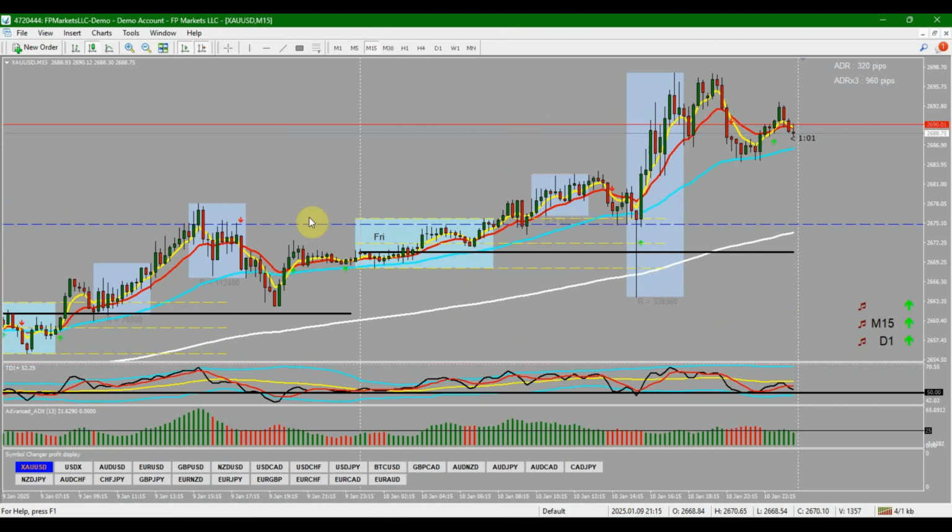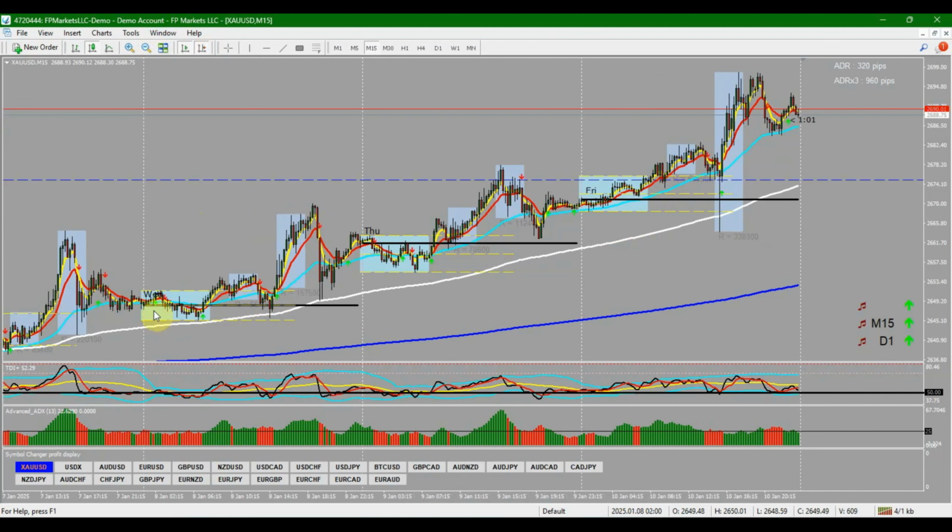How I identify a trend, it's very simple. I look at my exponential moving averages, and the ones I mainly look at are my 50 exponential period moving average and my 200 exponential moving average. Those are represented on my screen by the light blue and the white. The light blue would be my 50 EMA, and the white would be my 200 period moving average. Now, how do I use these to identify the trend?